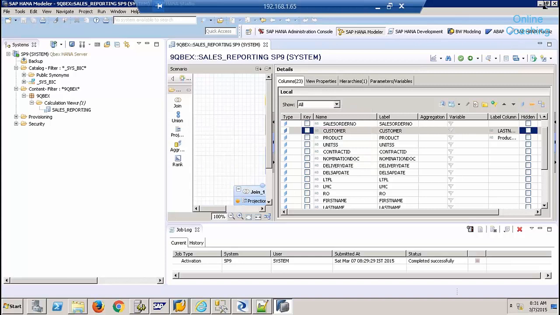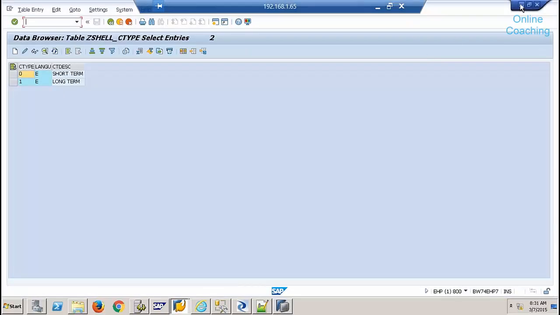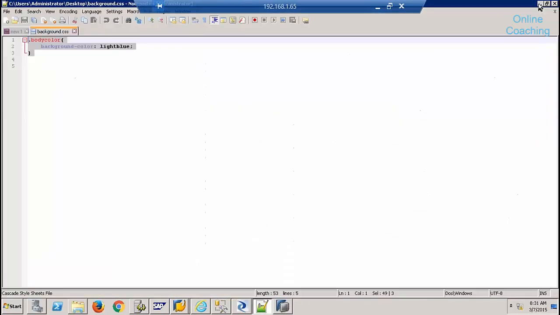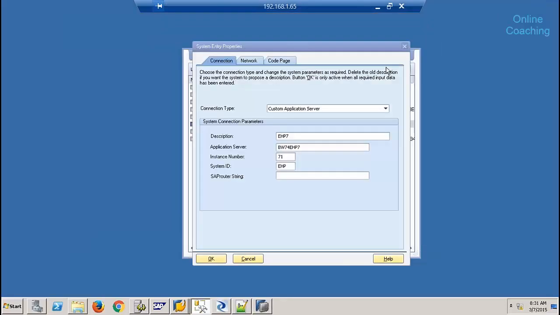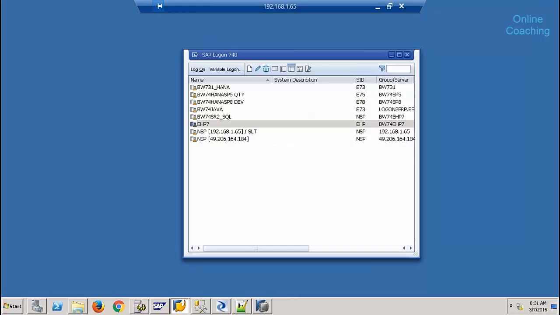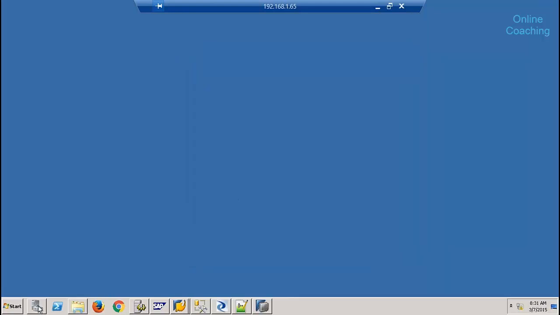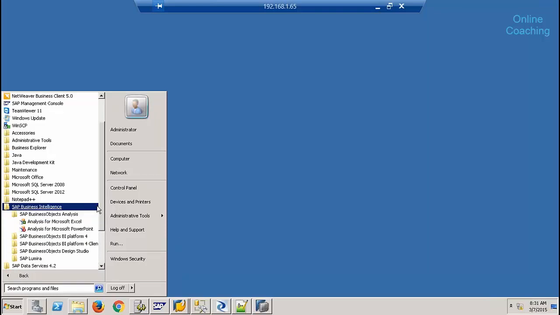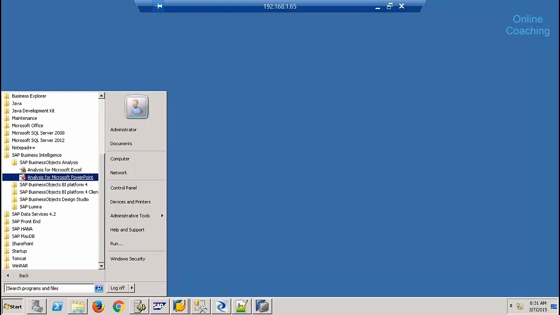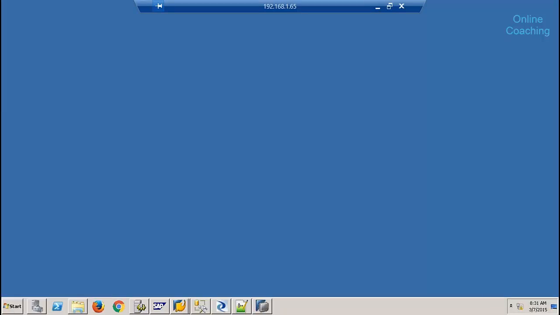Now within BO, you'll have one of the tools as Analysis for Excel. So I'd like to use that. Now I'll go to Business Objects. You'll have Business Objects for analysis. BO has a lot of components, and I'm trying to leverage this component, Analysis for Excel.